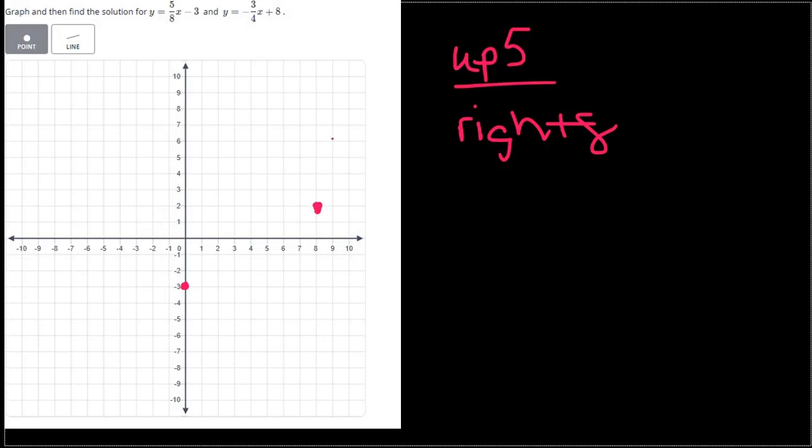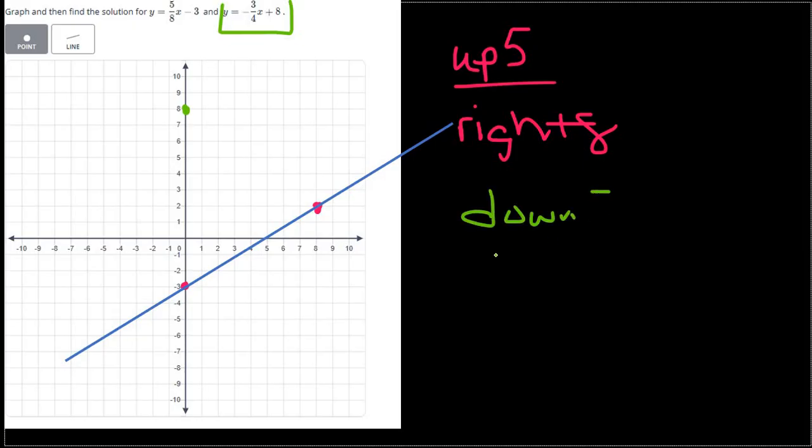And we have the kind of difficult task, on the computer, of drawing a straight line. And then we're going to graph y equals negative 3/4 x plus 8. So we're going to start at the y-intercept, which is way up here at a positive 8. And the slope is negative, so we're going to go down 3 and right 4. From this first dot, we go down 3 and right 4, which takes us to about right here. And then we draw a straight line that goes through those points.